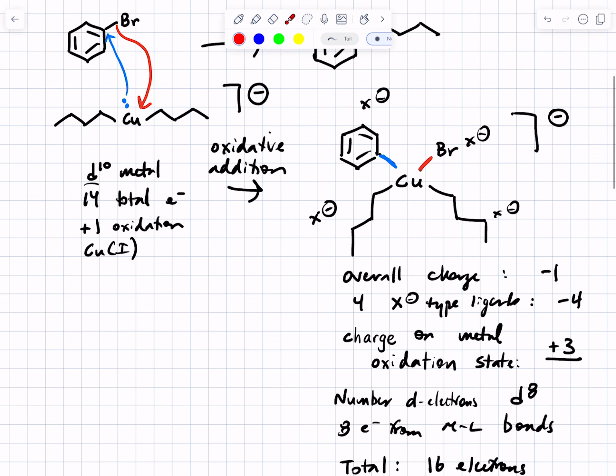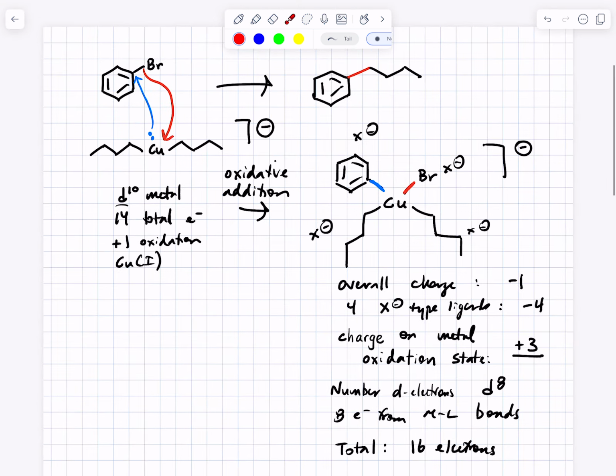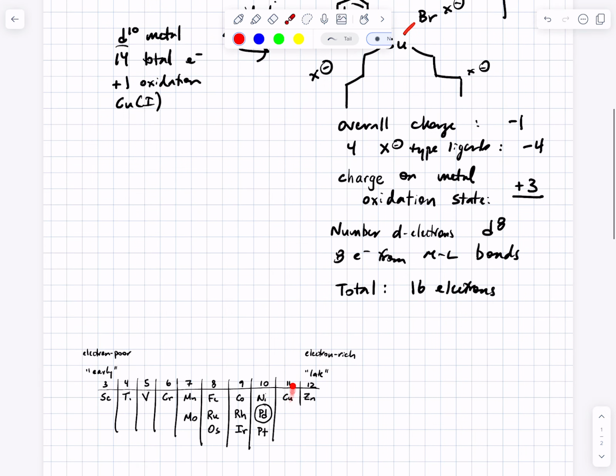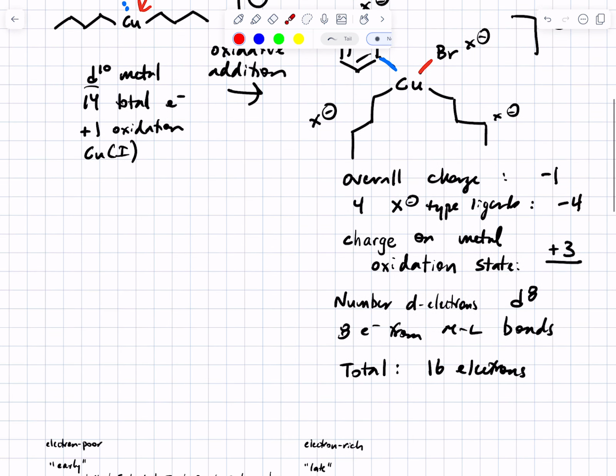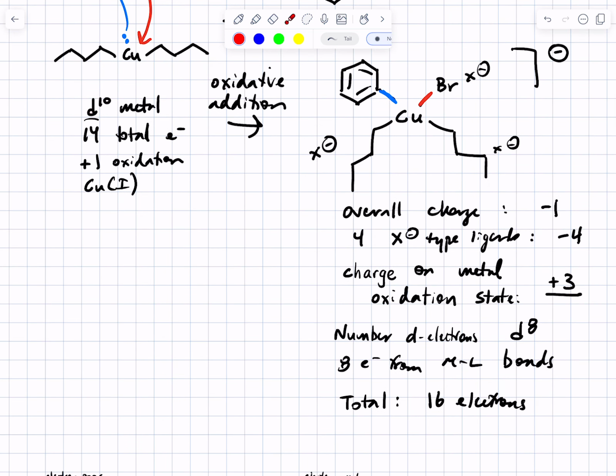So we can count the number of d electrons that are left on copper. Again, we can do this by coming up with copper's oxidation state, then comparing it to the number of valence electrons that copper normally has, which is 11. So there are now 8 d electrons. This is also how you can tell it's an oxidative addition reaction. It used to be a d10 metal, now it's a d8 metal. There are 8 electrons, 2, 4, 6, 8, in metal-ligand bonds. So now there's a total of 16 electrons.